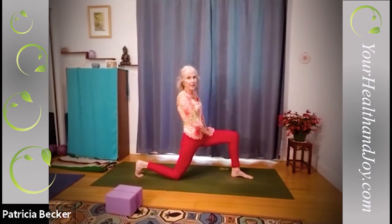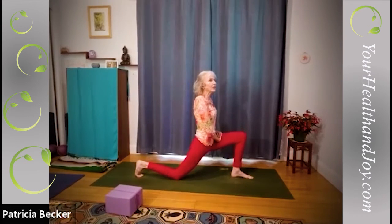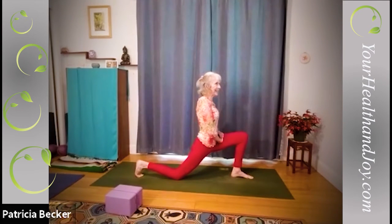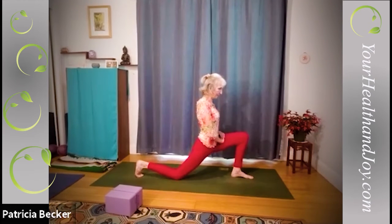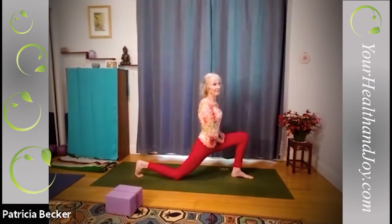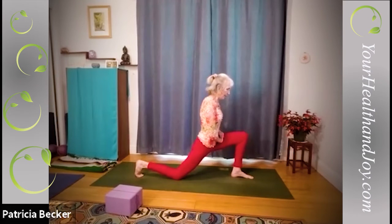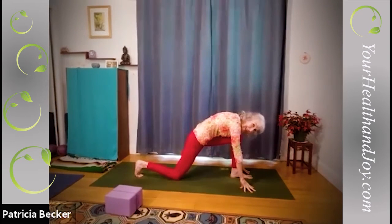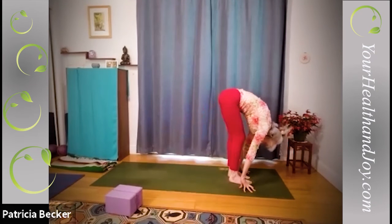Push your skin into the muscle and the muscles into the bones, and then lean forward as much as feels right. And breathe. This should feel really good. And then lean back a little bit. Place your hands down, toe tips in line with your left toe tips. And then straighten your back leg and rock it right up to meet the front.